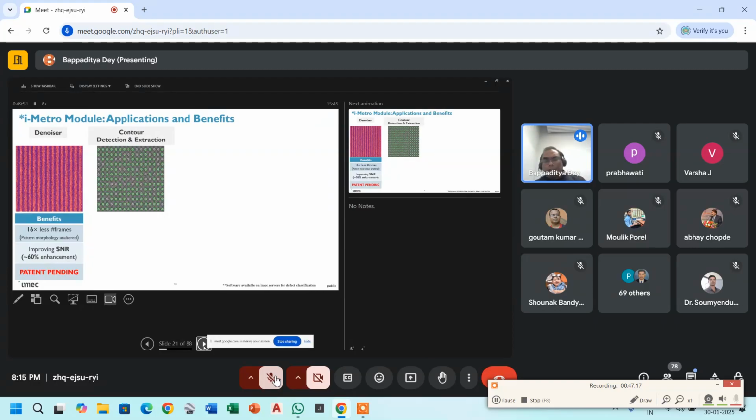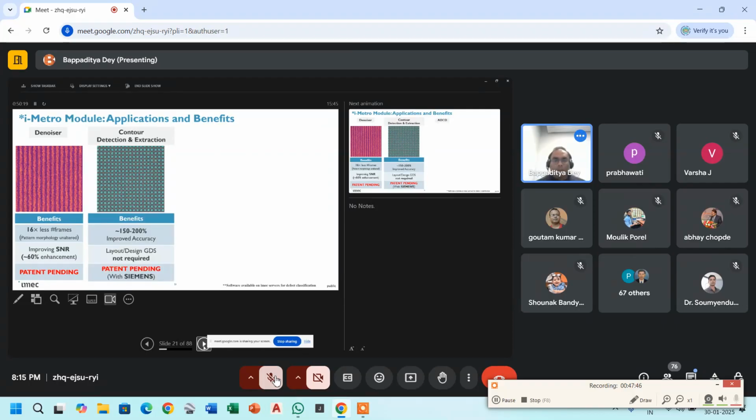Okay. On the contour detection, you can see that when we try to extract the contour, some of the contours are missing. One missing contour means you couldn't calibrate the device performance within your spec. You missed. So you can see how catastrophic that is. And when you plug in our denoised image, you can see that it has been significantly improved. And not only that, our proposed methodology is also improving your contour extraction performance over time, right? We have significantly boosted the performance over the industry standard.